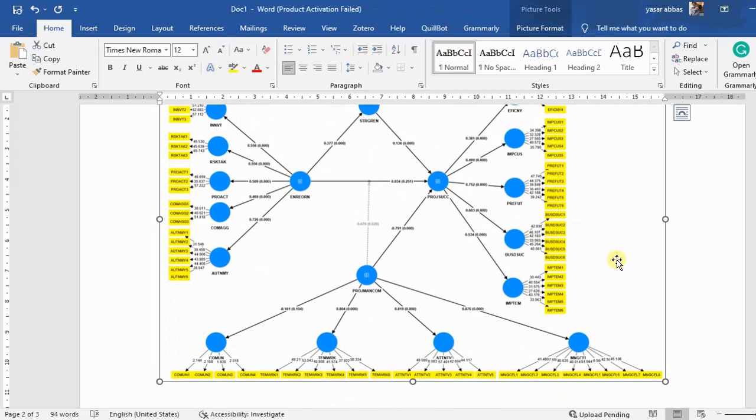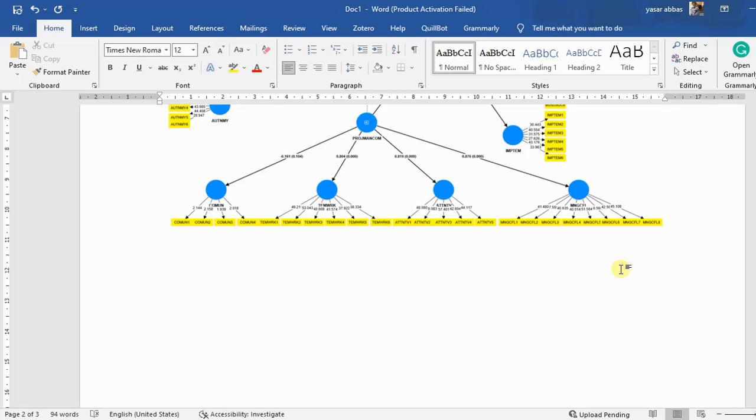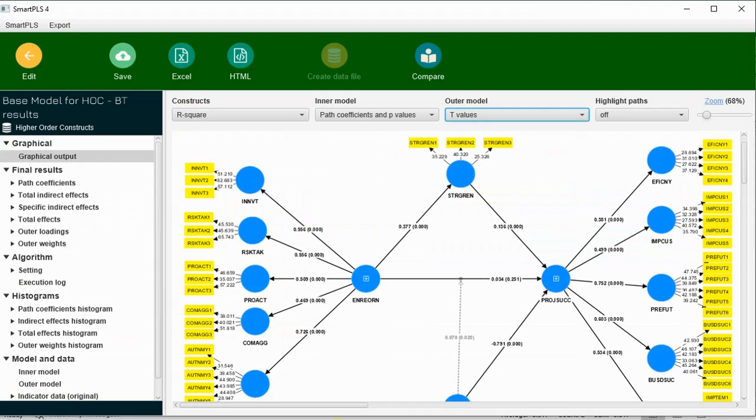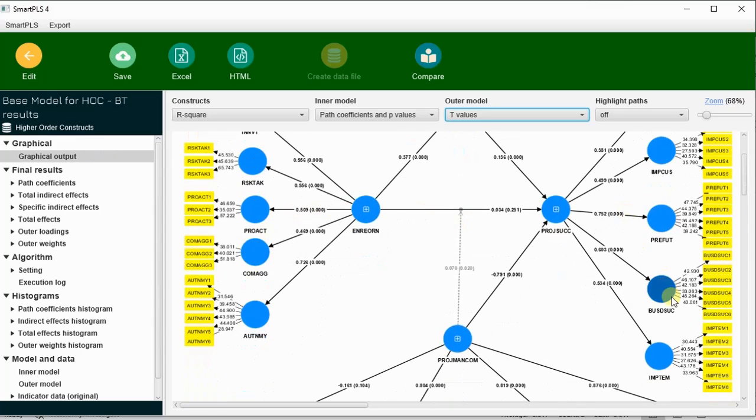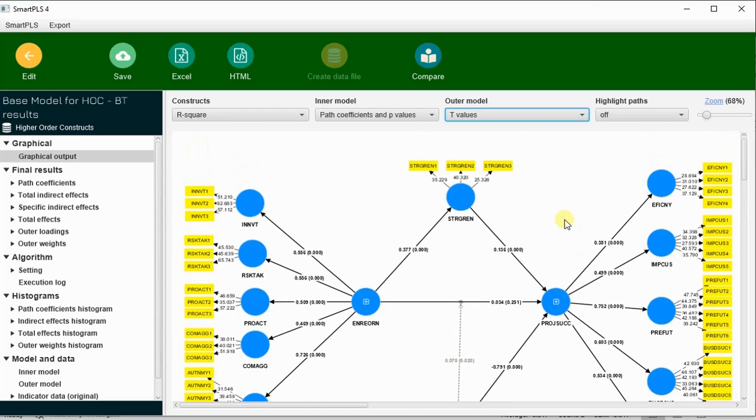The whole picture of the analysis is pasted here. I ran this analysis taking the first order and second order constructs, and I want to examine whether the results will remain the same or change when I use the latent variable scores. And this is called the first stage analysis for higher order construct.